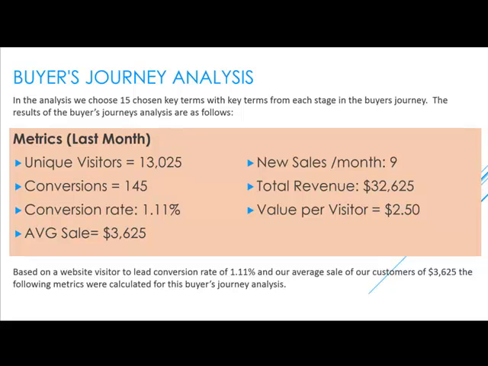So I'm going to use that value here in a worksheet that I'm going to go through in just a second. Okay. So based on our website visitors to lead conversion rate of 1.1%, our average sale turns into a customer of $3,600. And the following metrics were calculated based on the buyer's journey analysis.